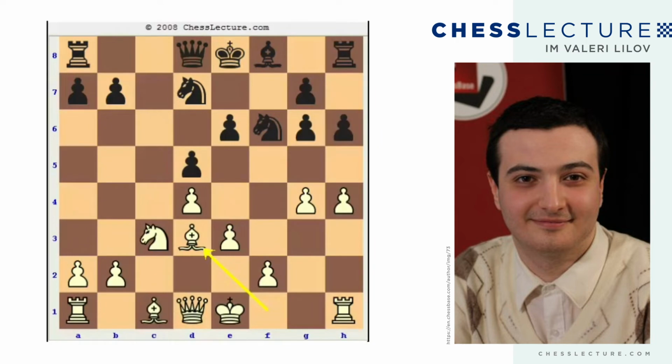White played the move bishop to d3, directly attacking the pawn on g6, and it forces black to play a move like king to f7 in order to protect that pawn. But then white has the way to play queen to c2 now, making a battery on that b1 h7 diagonal, hitting the pawn on g6, and now black is really feeling terrible.